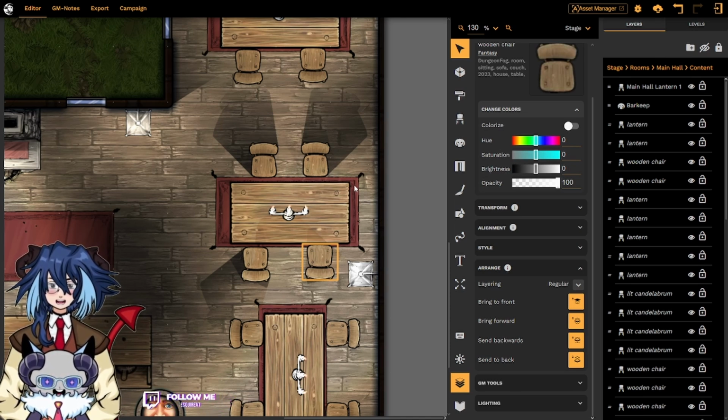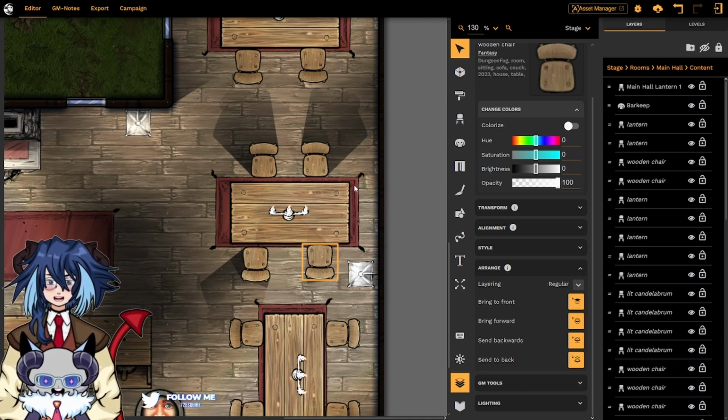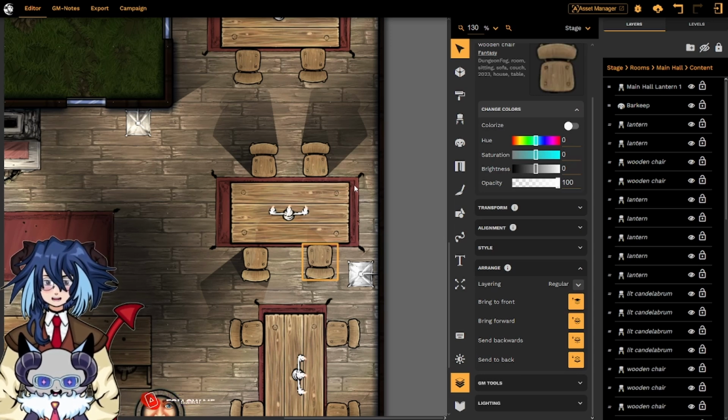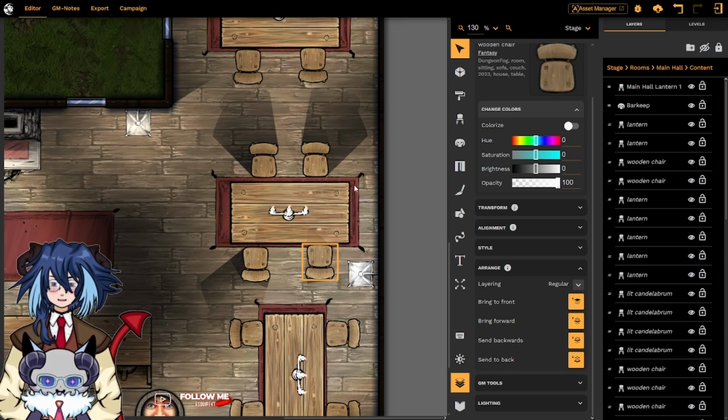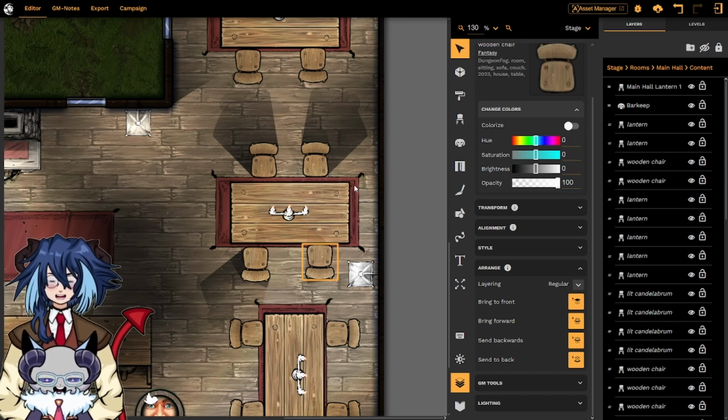So put all of your carpeting, all of your brush strokes, all of that stuff on the bottom first, and then build your layers on top of it. If you happen to get a really neat idea, like, oh, I could totally do some excellent shading with some brush strokes and some color right here, but I've already put down a whole bunch of my assets, that would be a good time to do something like send to back, where it takes your selected object and puts it to the bottom of the list, having everything else sit on top of it. Just a specific example, but that is essentially what we are doing.